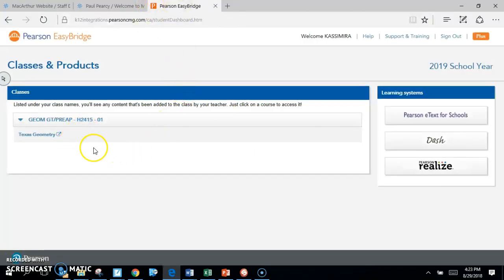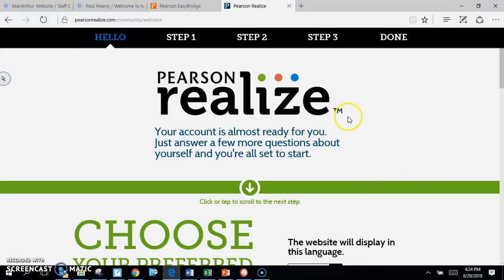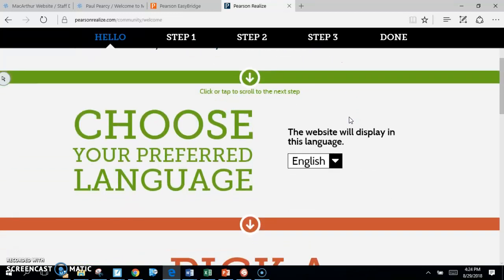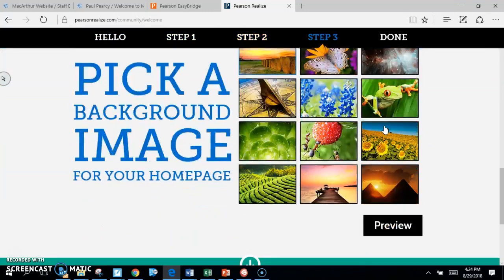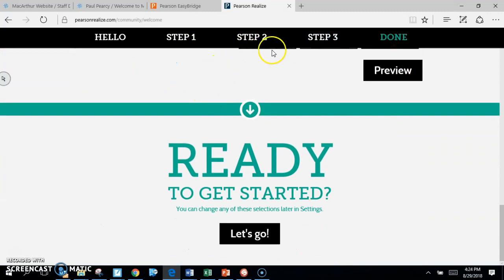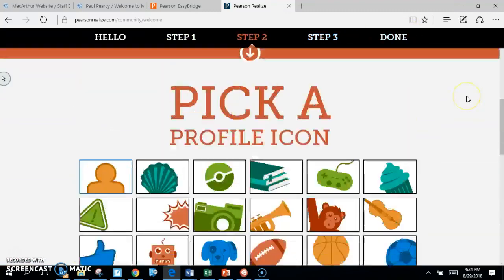When you log in, you should see something like this where it says geometry is what you're going to be looking at. Really what students are going to see down here is this realize button, and this is what's going to give them a lot of information. If you just want general access to the book, you can get it here. Now I'm not going to go through the entire thing, because the initial time that you log in, you get to choose some preferences: language, profile icon, etc. And you go through these four steps and then you can say done. And that's not what I want to do.